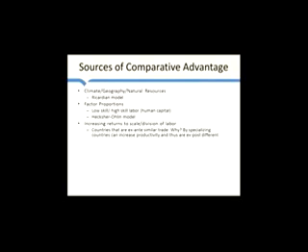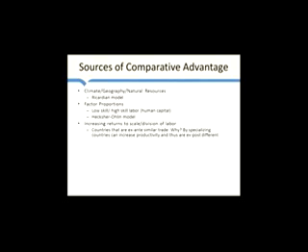Well, by specializing, countries can increase their productivity. They become ex post different. After they specialize, they become different, and then they can trade based upon those increases in productivity. So, for example, in the world, we don't need every single country to have its own automobile plant, to have its own set of automobile producers. It's better to specialize in one or two or half a dozen countries producing automobiles because you get economies of scale. It becomes cheaper to produce automobiles per unit the more automobiles are produced.